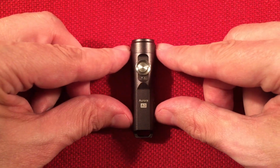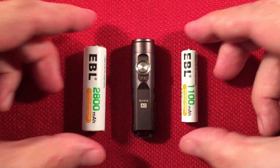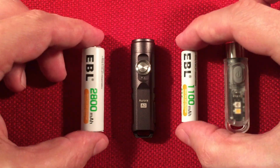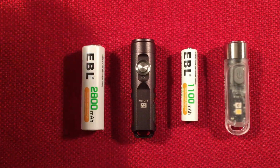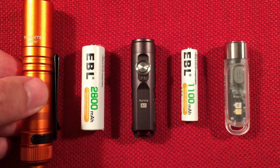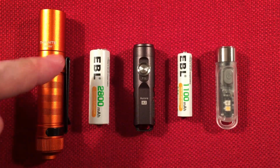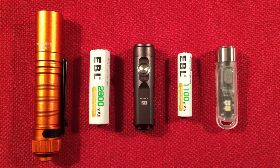So for size comparison, I got some batteries. I got a AAA battery, a AA battery. It's always nice. I got some competition, the Nightcore Tiki. That's a fun little light for $20. But the Aurora A3 definitely outclasses it by having an all-metal body. Yep, and a bigger battery in it as well. And then we have the True Night Saber. This is an everyday carry AA powered flashlight. Let me just bring that up. They give you a 14500 to get you started. And you can use regular batteries in this as well. So not a bad flashlight. I thought that'd be a good comparison for size.